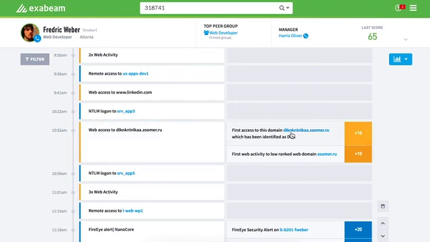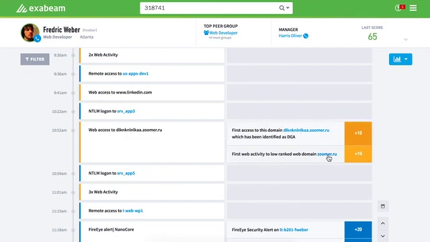And Exabeam is able to tell me that, hey, now he's accessing a domain which we've identified as DGA, or Domain Generation Algorithm. So this is the machine learning algorithm that Exabeam's built in-house. And this allows us to identify potentially suspicious or risky domains without needing threat intelligence. Threat intelligence often becomes stale very quickly. So this is our ability to look at the naming convention or the URL and identify if it looks like it's randomly generated. And here it does, and it scores with 10 points of risk.